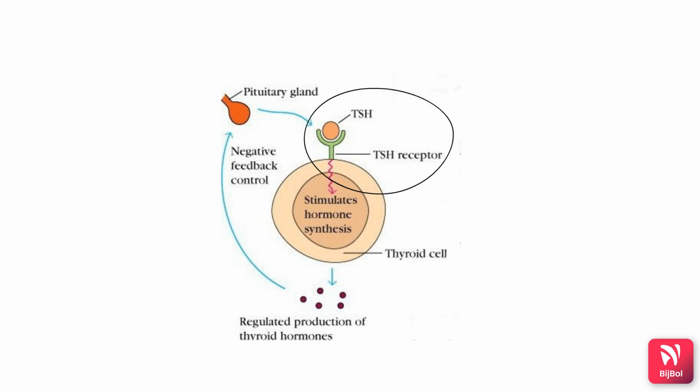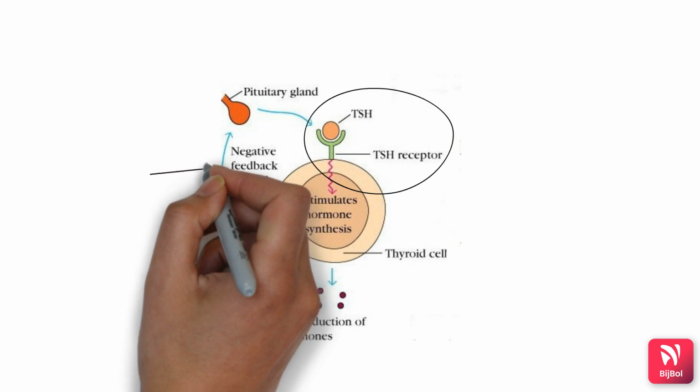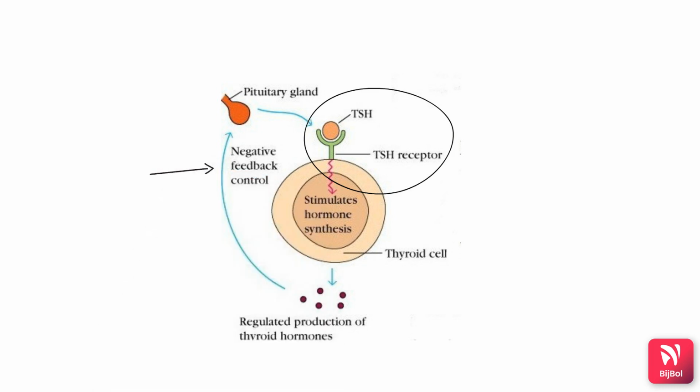follicle. Whatever T3 and T4 is being produced won't keep quiet. It will send inhibitory signals to the anterior pituitary to stop producing the TSH. This is the negative feedback mechanism. Whenever TSH is sent by the pituitary, it acts on the TSH receptors and forms T3 and T4. If an excess amount of T3 and T4 is formed, this T3 and T4 tells the pituitary to stop sending TSH, so that the TSH won't stimulate the thyroid gland to produce more T3 and T4. So this is a negative feedback mechanism.